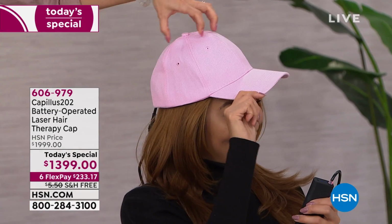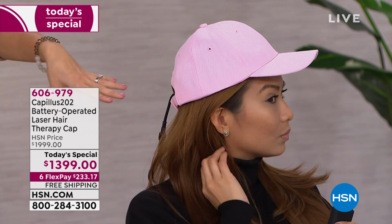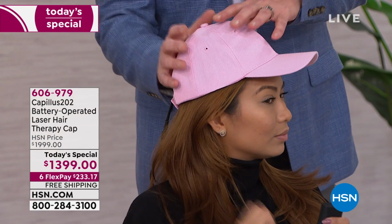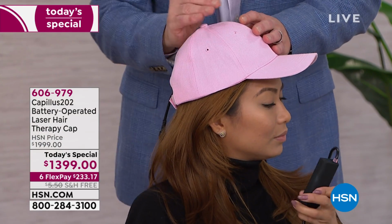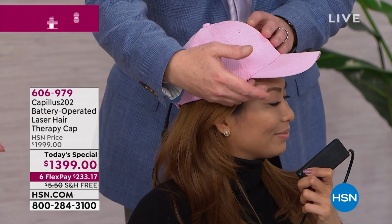And it's covering every area. So, I mean, whether it's the crown of your head, maybe it's more toward the back, if it's the part, if it's the sides, absolutely, it's going to cover that. And look, that coverage is huge. And by the way, folks, you may have a big head, you may have a small head. It doesn't matter. It's just meant to look like a baseball cap. It's not supposed to fit real snugly. But look at that coverage.